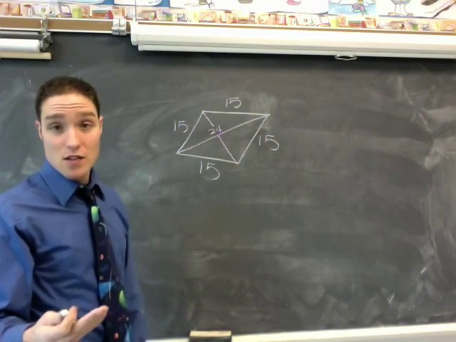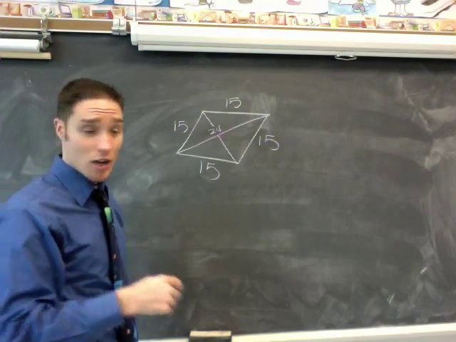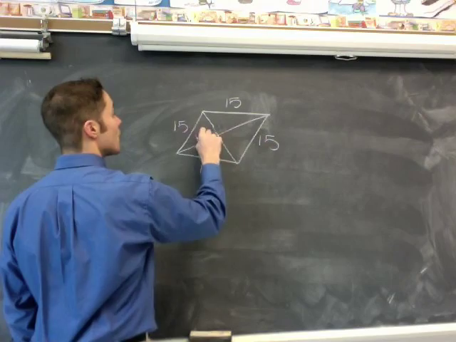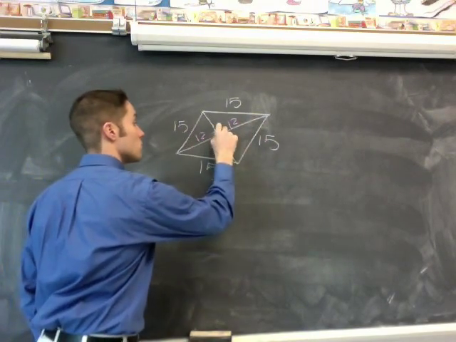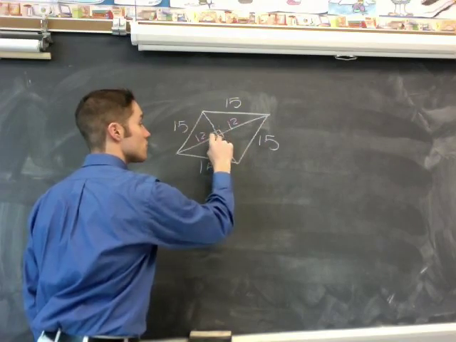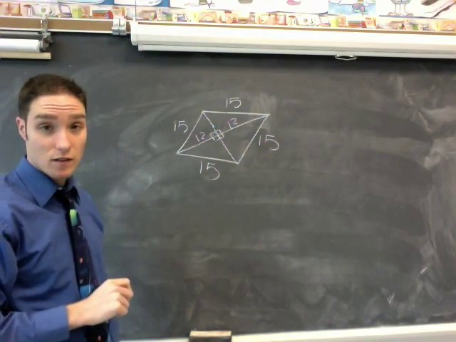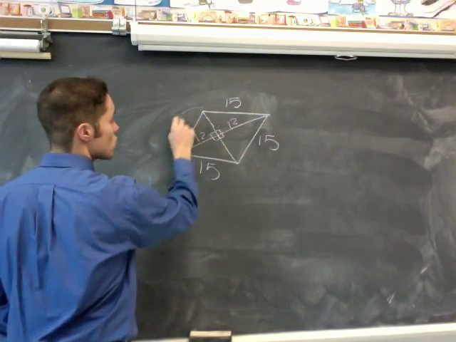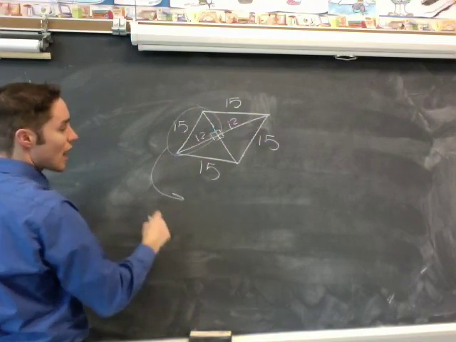Alright, well let's say this one is 24. There's the other one that slices right through it. Now there's a couple properties of rhombi that you should know by now. The diagonals bisect each other, they chop each other in half. So instead of writing a 24, I'm going to write 12 and 12. Also, they form right angles, they're perpendicular in other words. So I have right triangles there.